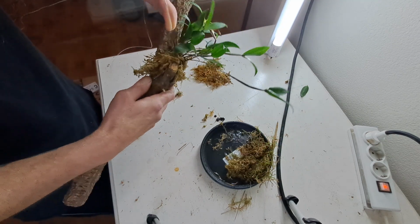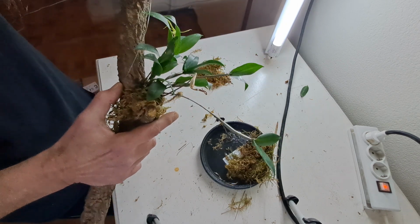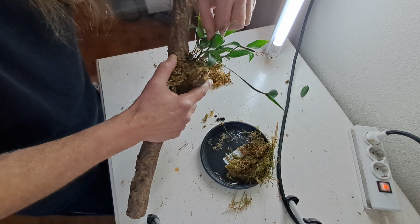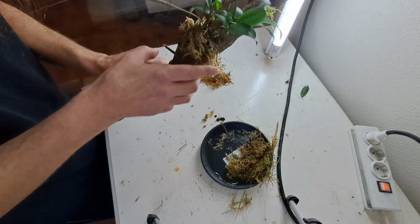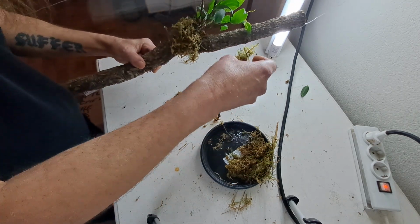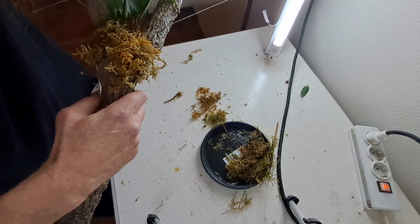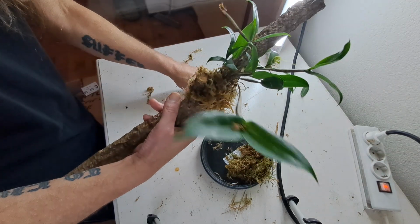And I'm strapping it to the last pieces of the rhizome. So let's hope that holds. There we go. That's one tight enough, I guess. Moss here. Ow. And moss here.